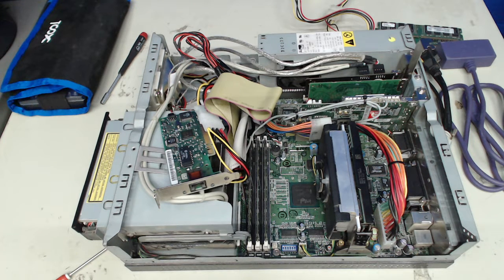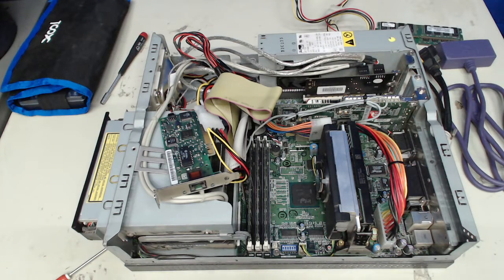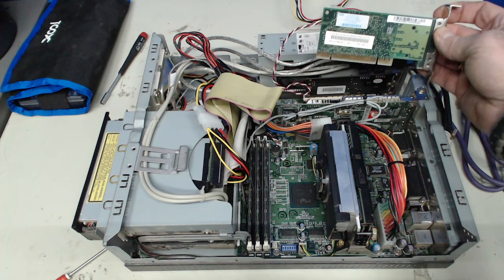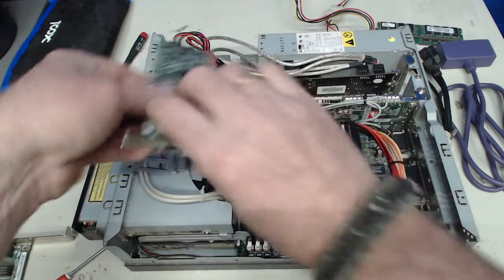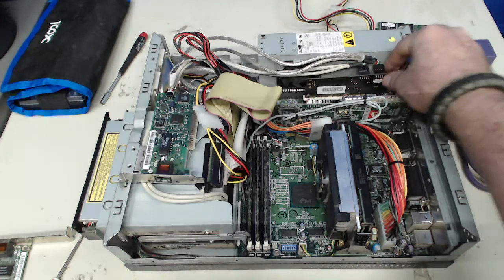But I'm also running a 600 megahertz Pentium 3, and I think the 100 megabit per second is more than enough. I think a gigabit card wouldn't be utilized by this system as much. I mean, the CPU is just not capable of really having a gigabit of throughput through the adapter.